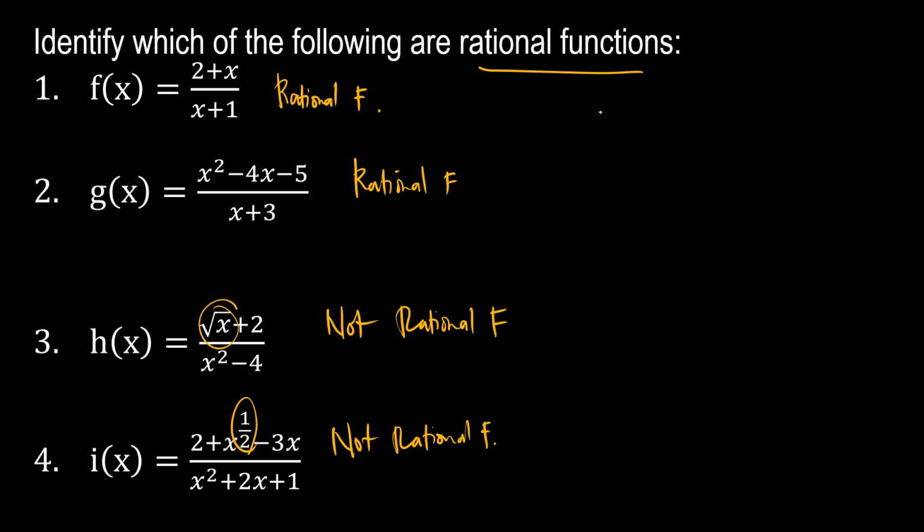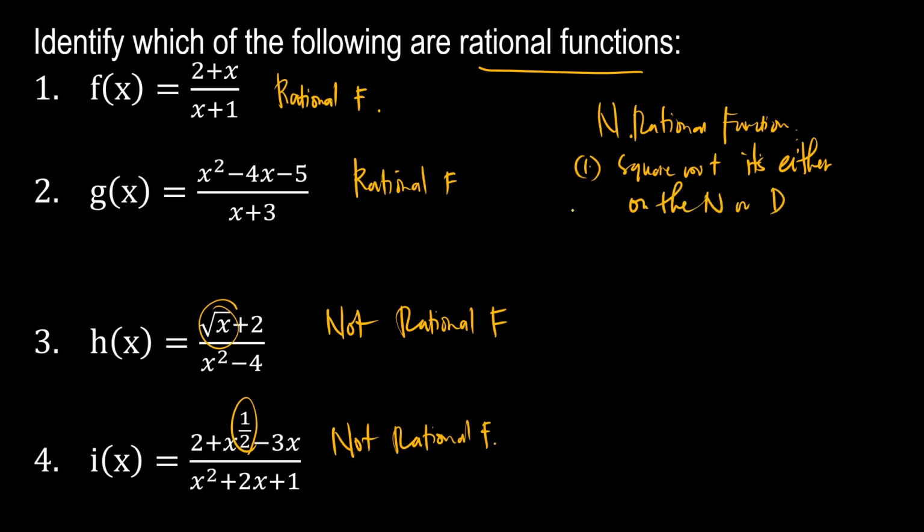Okay, so remember, to determine whether a function is rational or not, it will be a not rational function for two reasons, class. First, it has a square root, either on the numerator or in the denominator. Those square roots are the ones that are not perfect squares, not perfect cubes, not perfect fourth roots, fifth roots. Okay, so those are the things that we need to look for if we are going to determine whether the function is rational or not.